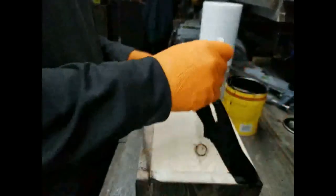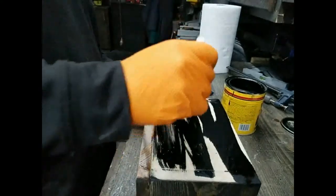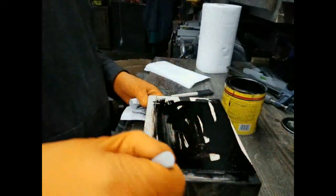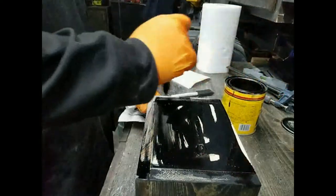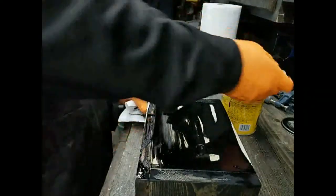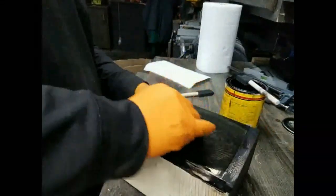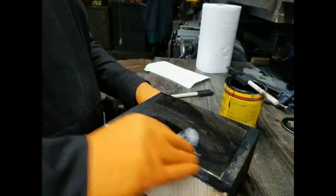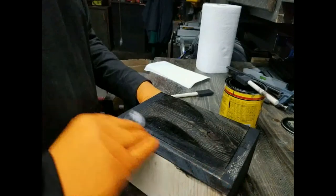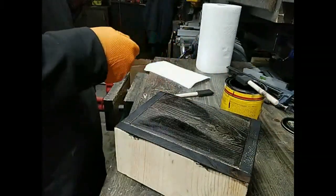A lot of people will try to stain it before they glue it up. I don't really try to do that because stain and glue usually don't mix very well. So it's usually a bonding process. When you try to glue something and it's just stained up, it doesn't usually always work the way you want it to. Or it just takes super long.